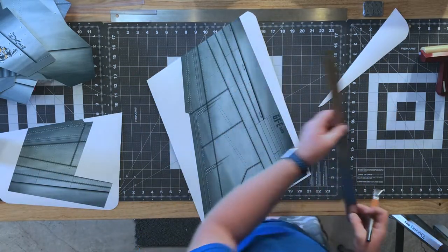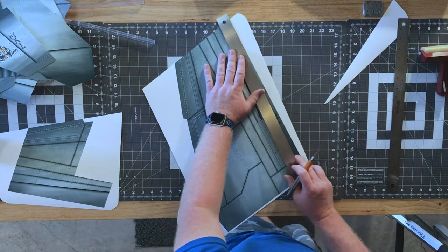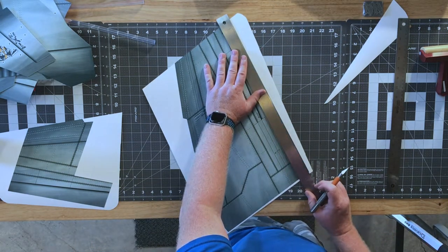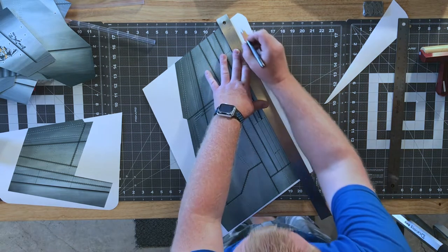My ruler's not quite long enough for this one, so I'm going to move on to a longer ruler. This ruler has seen quite a few builds, as you can tell. The numbers are all worn off.